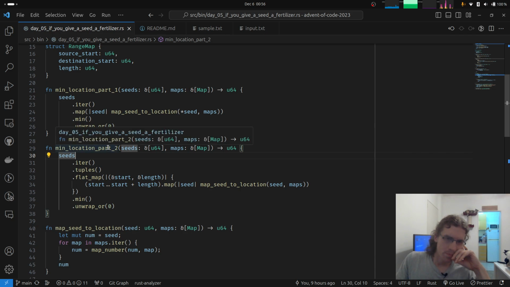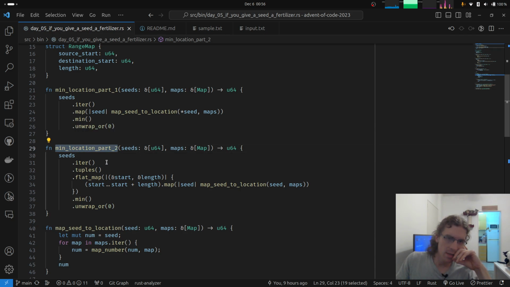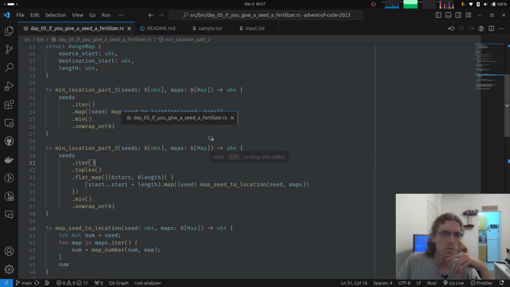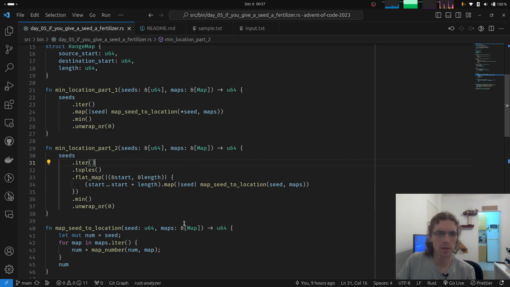So what I think is, let's concentrate first on the sample input, of course, and try to get an approach working with ranges for that. And then we'll see if it works for the actual input, but these numbers are not very easy to look at. This thing starts with the seeds and does this.